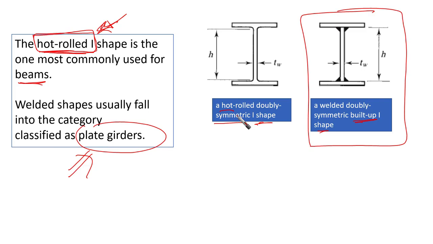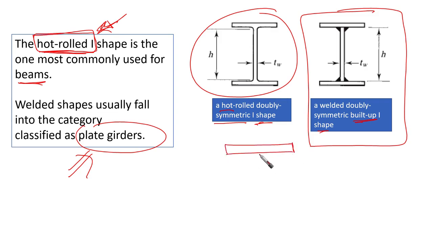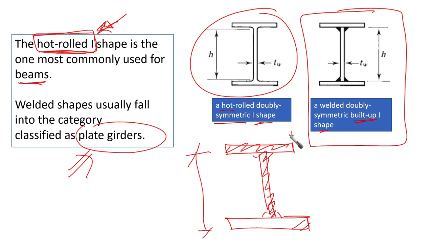You're going to find that the standard hot rolled shapes are not going to be sufficient for fulfilling the requirements or to stand against the required straining actions. So we are going to make a built-up section. We bring some plates and weld them together in a certain way, and we are going to have whatever height and whatever width that we want, and we can provide the available strength required for our case. So these are the most commonly used types.